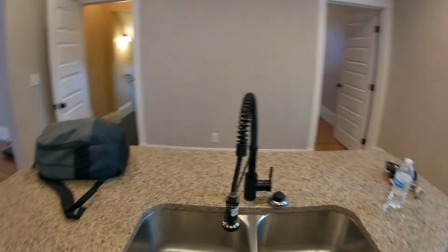So this is the house, boys. I am super excited. I've been talking about this a lot, and yeah, I'm so excited. This kitchen and all the bathrooms, this house is really nice. I'm really, really excited. Another thing about this house is that being in Grand Rapids, there's always a lot going on. It's cool. I've never lived in the city before, so that's super cool. I get to do that.